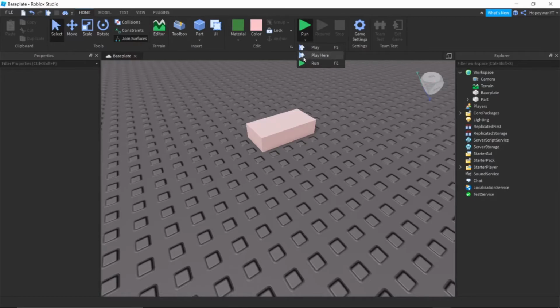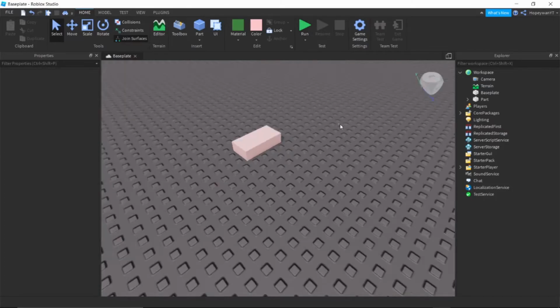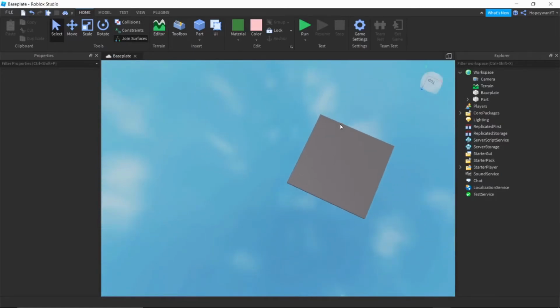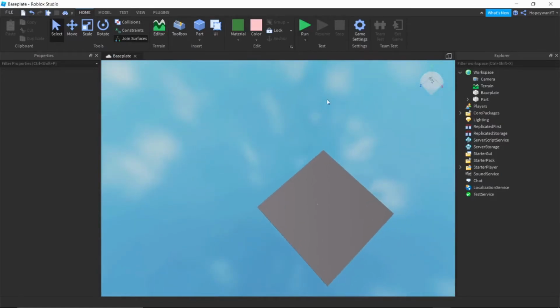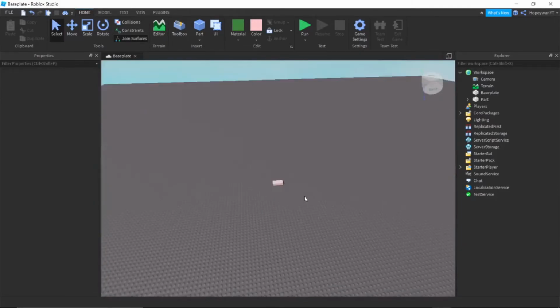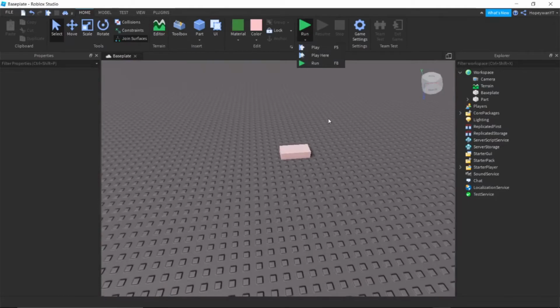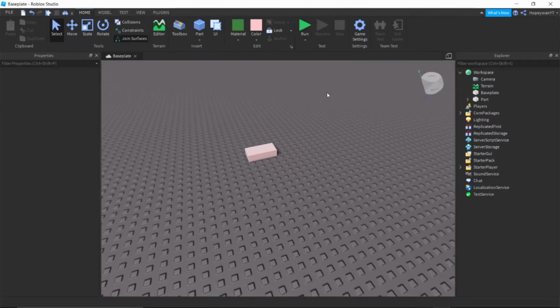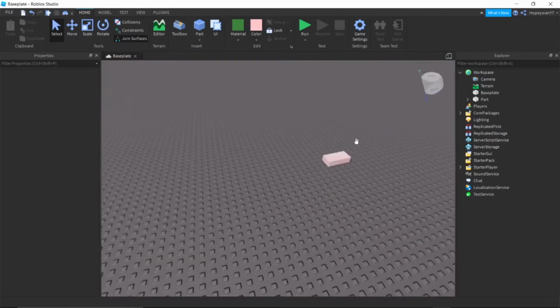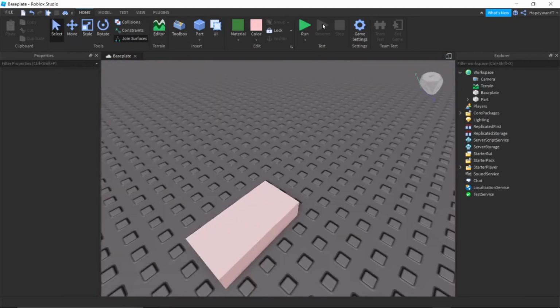And then play here is basically, it spawns your character wherever the camera is. So what if I put my camera all the way up here, and then I press play here? I would spawn and be falling all the way from the sky. And then run is basically to play your game, but you still have your camera. You can see what's going on in your game, but your character doesn't spawn. You can just see all of the scripts working and all of the part behaviors with your camera. It's pretty cool. Resume and stop, I don't use that much.